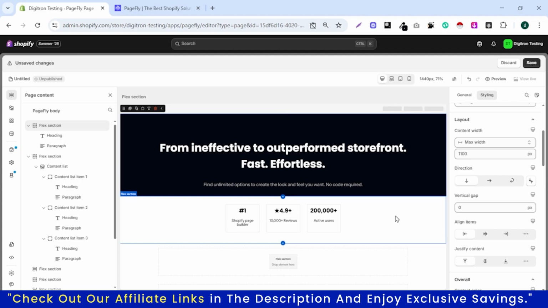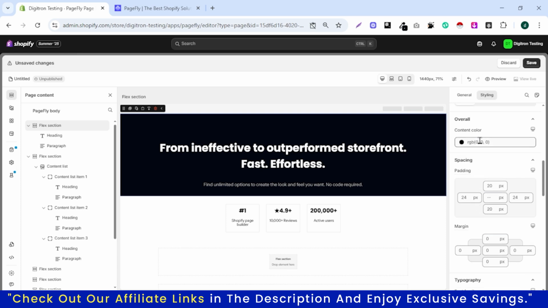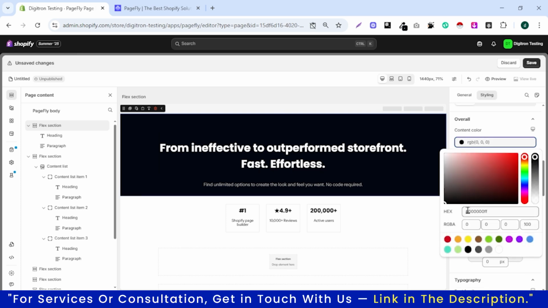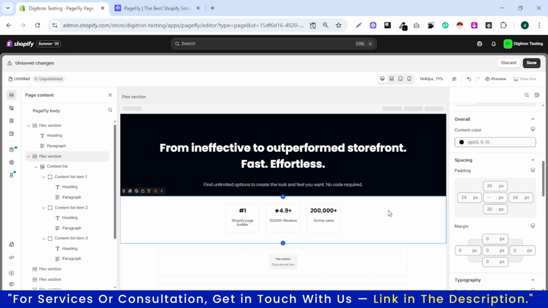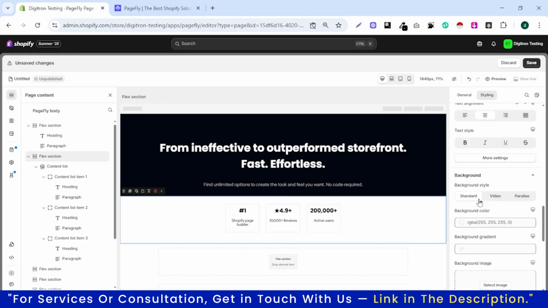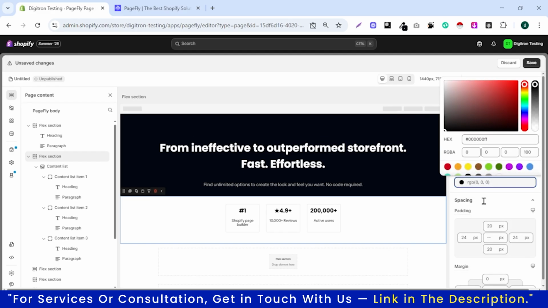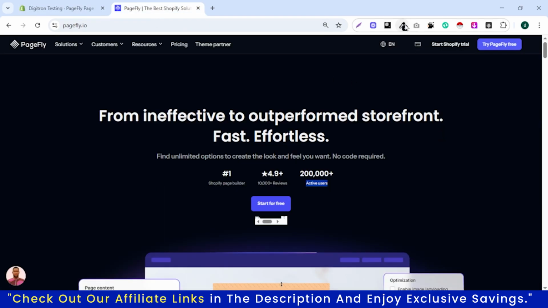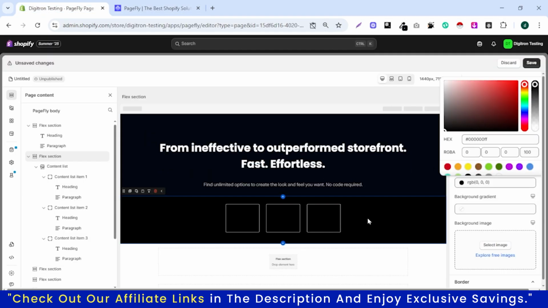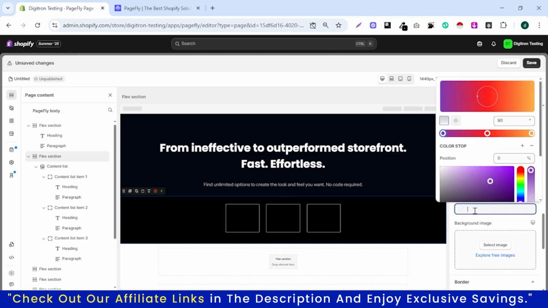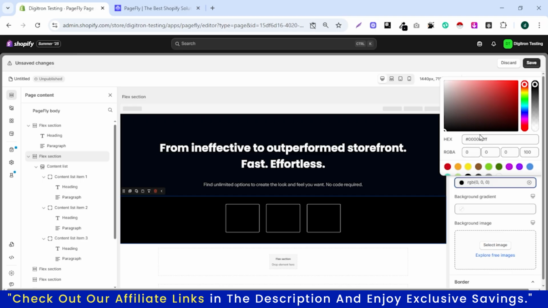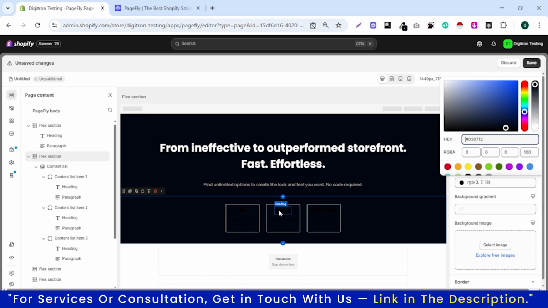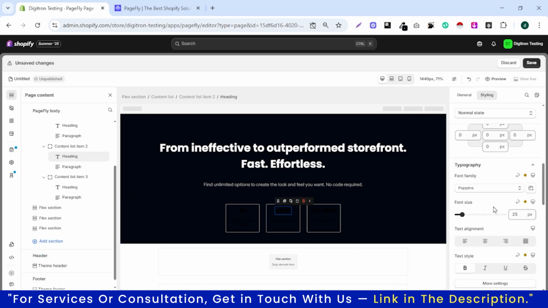Similarly, let's change the background color of this section. We will copy the same and paste it here. So let's copy the background color of this section. Okay, our text is black, so we need to make it white.